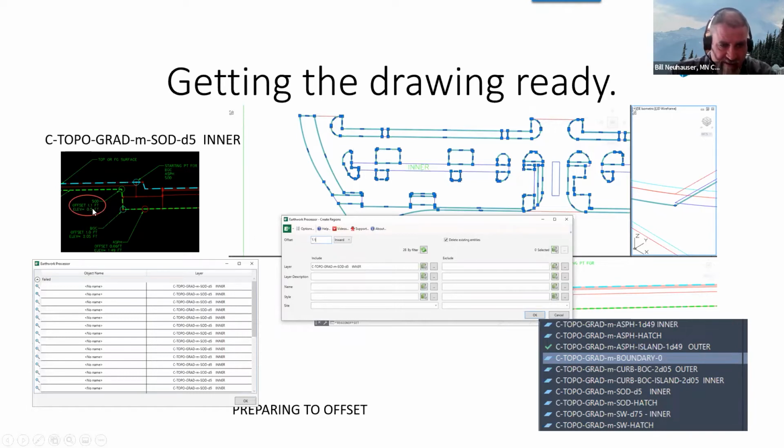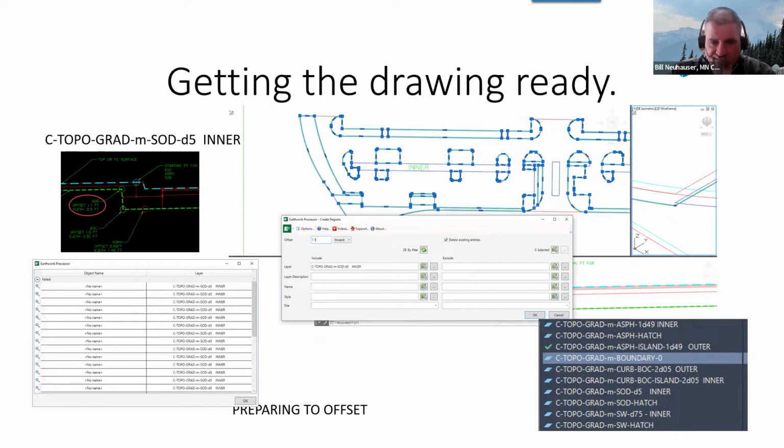It's the offset setting that's a different story. That's coming in the Earthwork processor. Okay. And so all we do in there is we pick on this button right here in the middle. Go pick on an object on that layer and it will extract the layer name. Okay. And then I come up here to offset and I determine, is it inner or outer? And that's why I put the word in here. I'm going to go inward with it at a 1.1. Okay. And then make sure to delete your existing entities when we do this. Now, when we get all this set up, if we click on this middle button right here, this will tell us how many objects it's filtered.